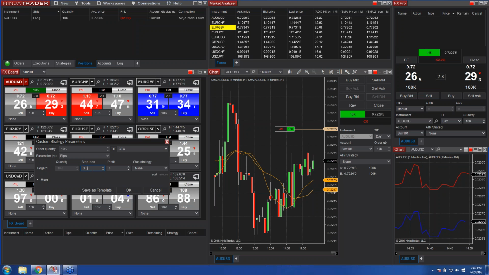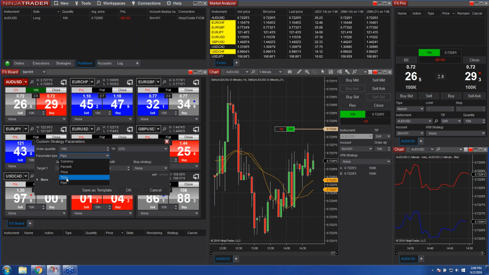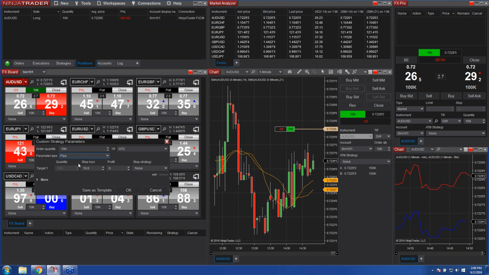I can go in here and type a number, say 10 pips below whatever I get filled at. And it's defaulted to pips since I'm in the FX board. If I was in futures trading like a SuperDOM or something like that, then it would default to ticks. So pips here, brand new to NinjaTrader 8. Again, just a convenience feature that makes it easier to do the math.